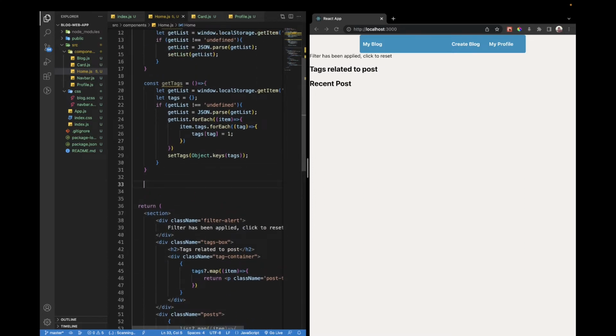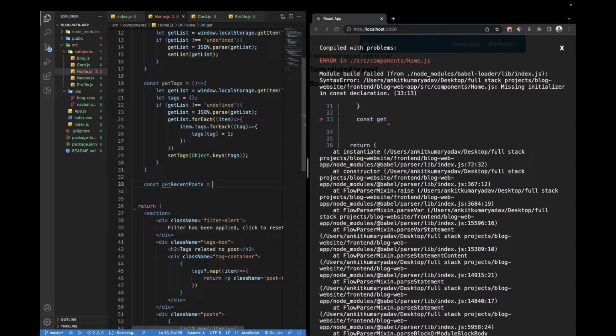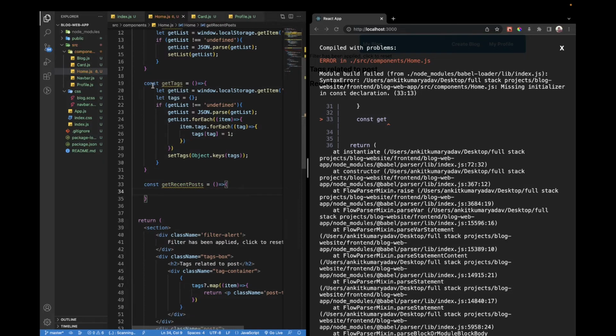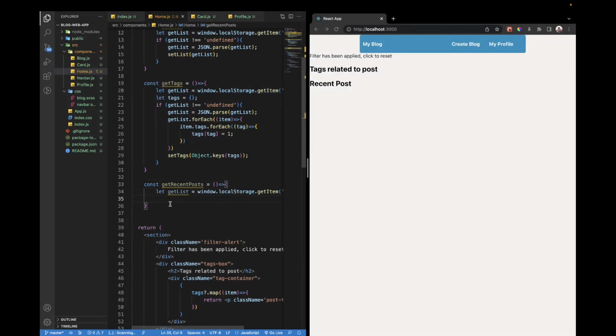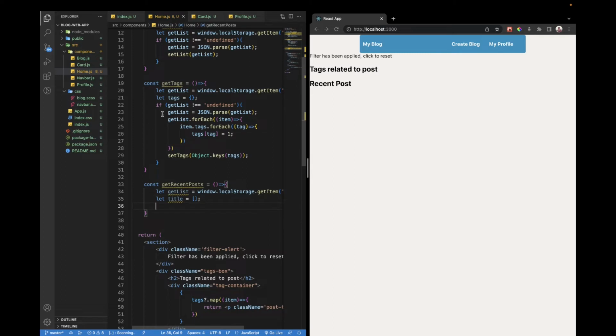Yeah, we need one more here for the recent post. Get recent post, and again doing the same thing, let's copy and paste here. Create a title array, and just copy this.